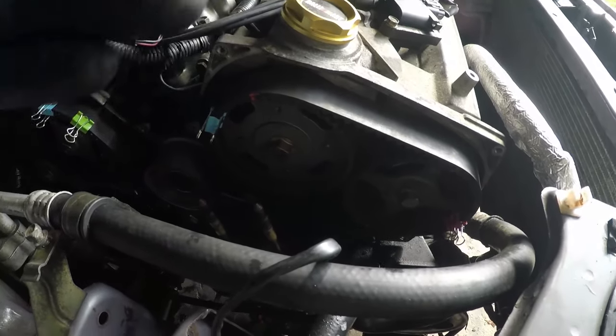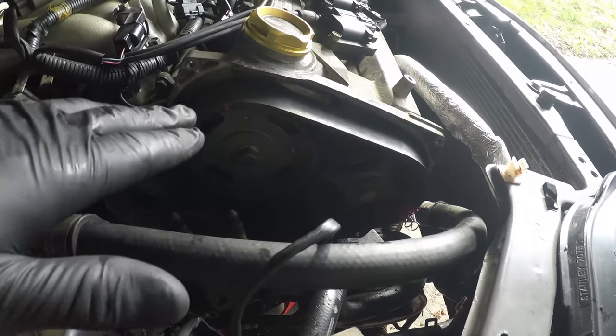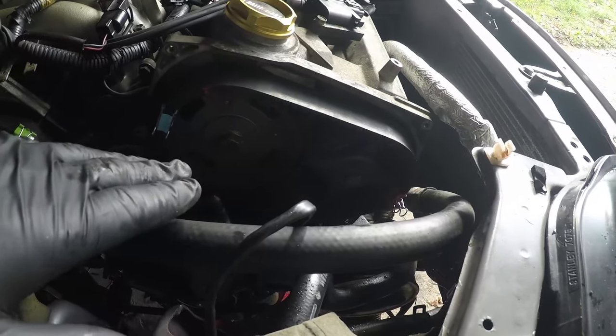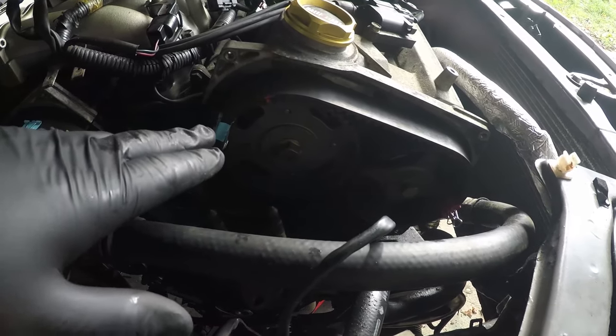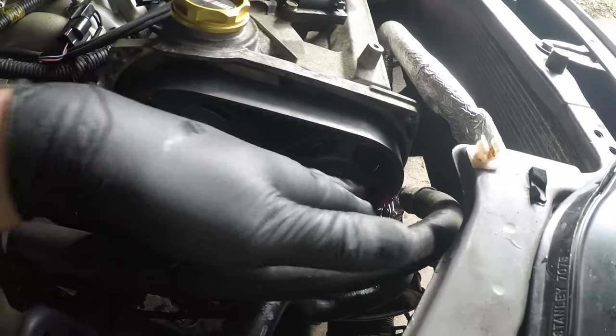The front bank, or the left bank, actually doesn't sit at the same point in the cam lobe, so it's a bit more forgiving when you get the belt on. Again though, put your bulldog clips on the sides, make sure that the belt is tight around the teeth, and you shouldn't have too much trouble getting it to stay where it's put.